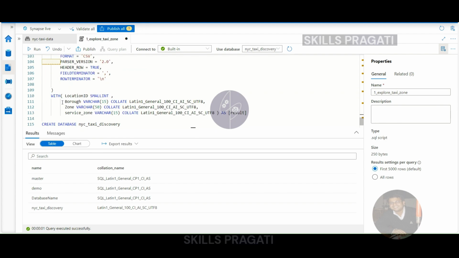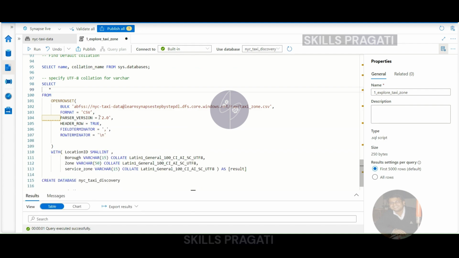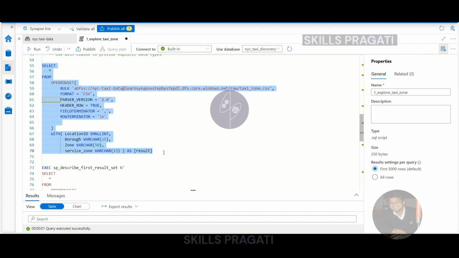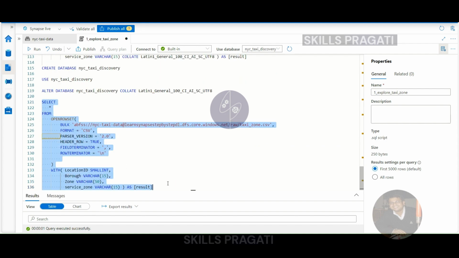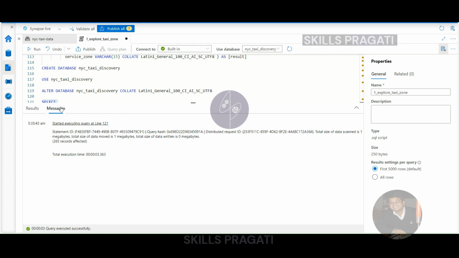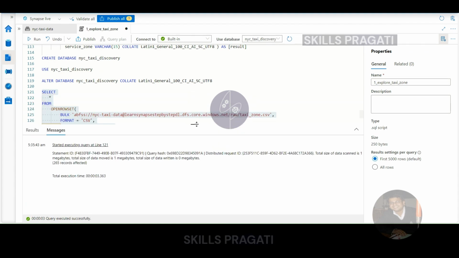And now you don't need to specify the collation at the column level. So let me grab this select statement without the collation being specified, and then we'll execute that and see whether we still get warnings. We shouldn't get any warnings because the collation is specified at the database level. As you can see, we got the varchar columns here and there is no collation being specified, but we are not seeing any warning messages.